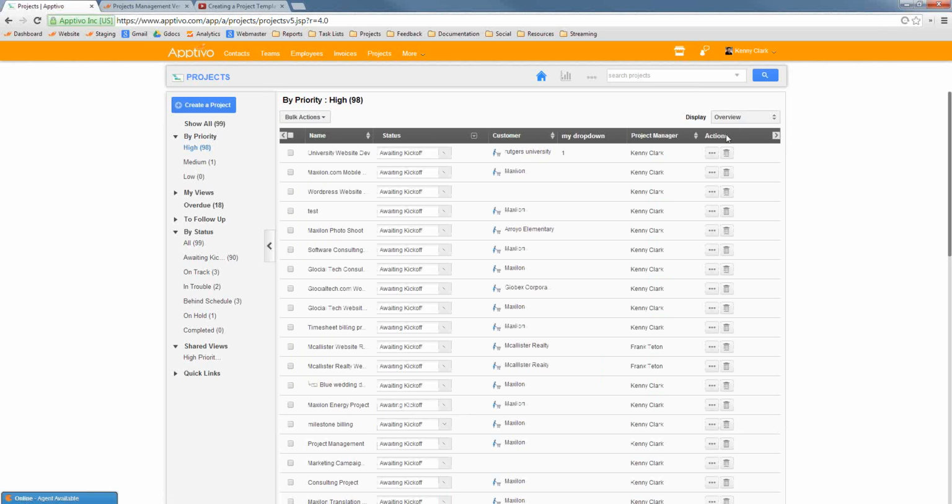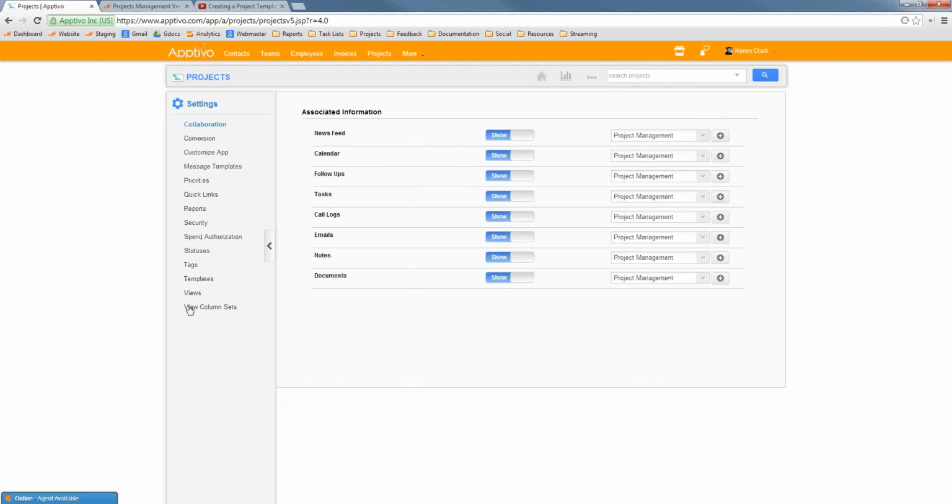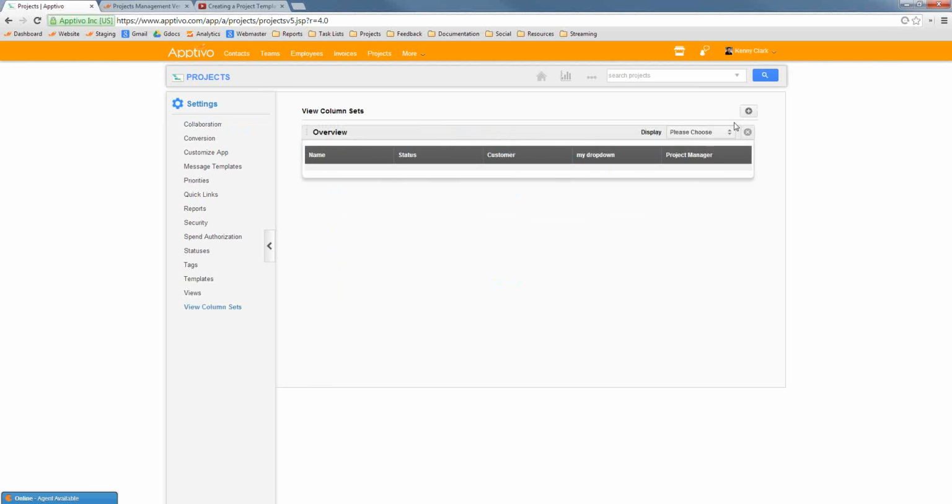Now what this is, it's your default column set, but you can actually create a couple different sets of columns to give you a different view into the same list of information. Now one example of this might be, well, first I want to look at a list of my projects and I want to get information about their status. What state is it in? Are there any problems? What's the due date on it? Is it overdue? Some details like that. So I can have a view column set, and maybe I call it project status.